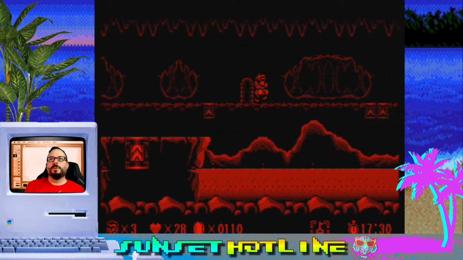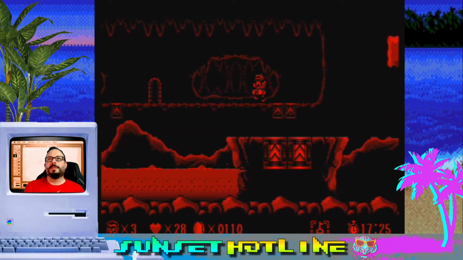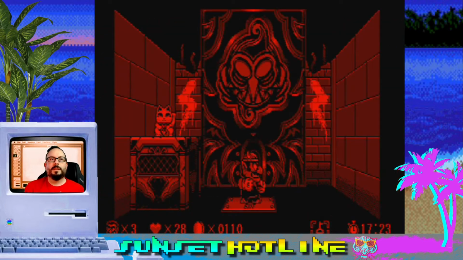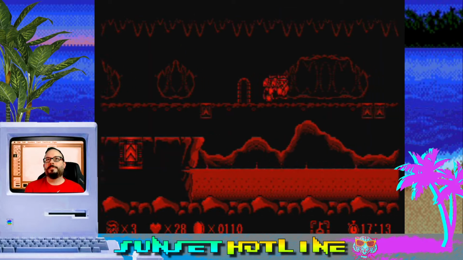Oh, secret door. I don't know if I should go there. Maybe I will. Let's do it. Oh, I got the lucky cat. It's kind of cool. All right. Let us continue.